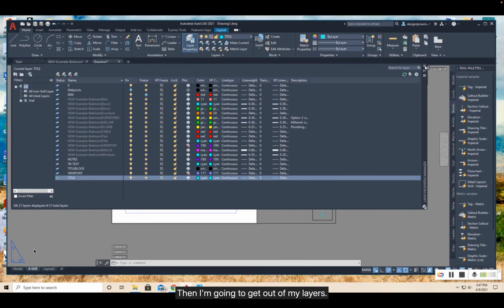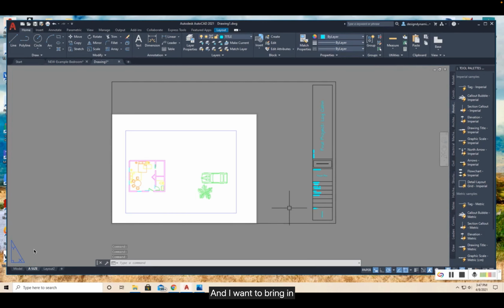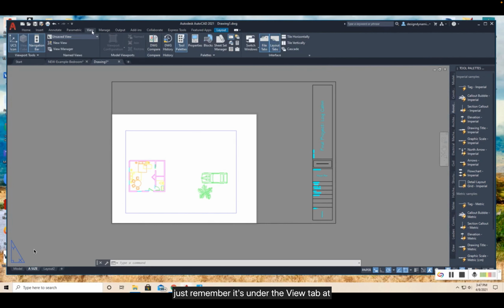Then I'm going to get out of my layers, and I want to bring in the title block from the tool palette, which I happen to already have open on the side. If yours is not open, just remember it's under the View tab at the top, and you click where it says Tool Palettes. So on the tool palette, I'm going to go and get the drawing title Imperial. So once I click that, I don't even have to hold down my mouse.